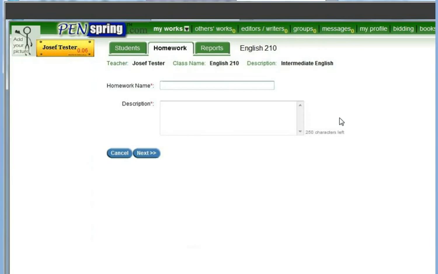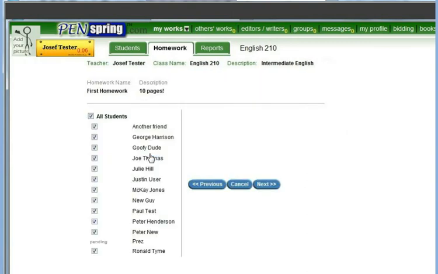Clicking next then, we enter in a brand new work, but notice at the top we have a student tab, homework tab, and a reports tab, and we'll hit the reports in just a moment. But here we add the homework name, a little description. Here we list all the students of the class, which we might want to unclick one or two for some reason if they're not supposed to have it, or if it is extra credit for just some students, you can clear all checked boxes and then maybe check a couple at the top, as you see there, for those who are to receive this. So it's flexible for how you want to assign that homework.